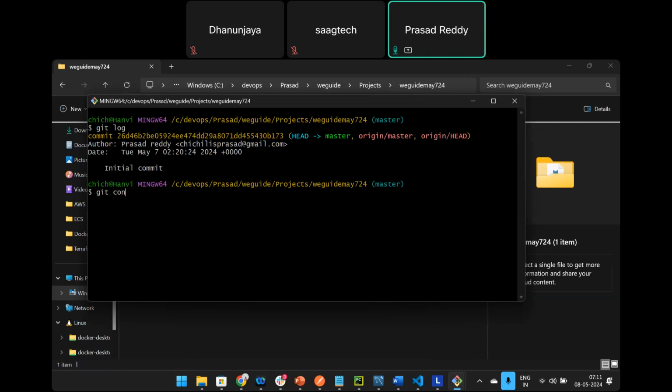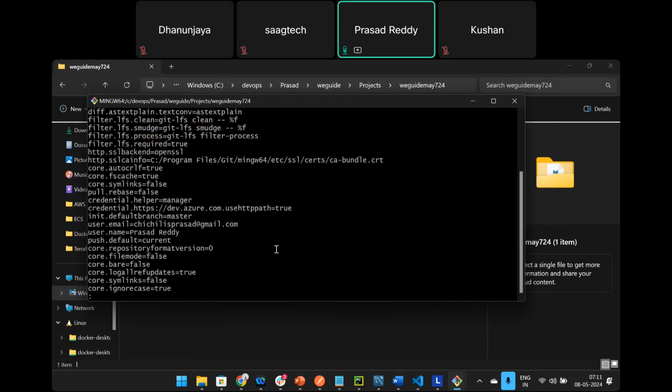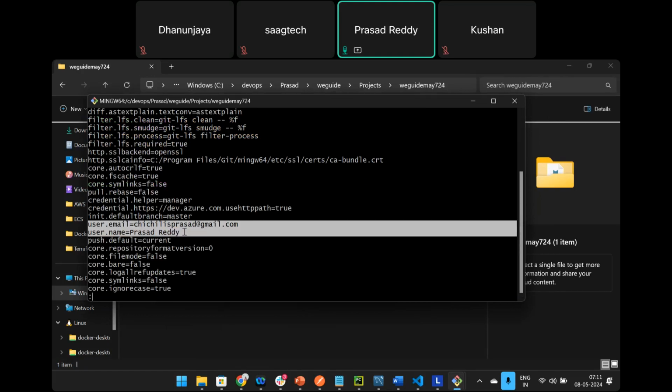So there is a command called git config --list. When you do that, it displays something like this. Here, you can see in my case, user.email, user.name.